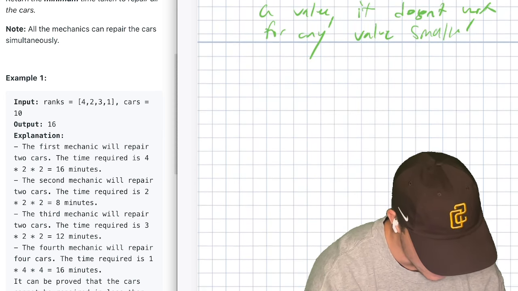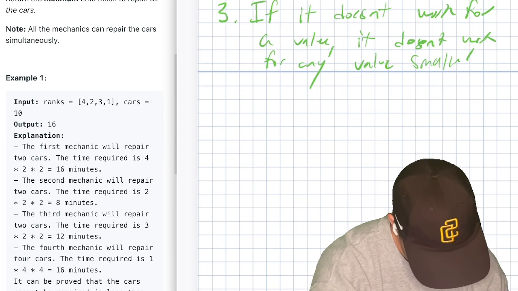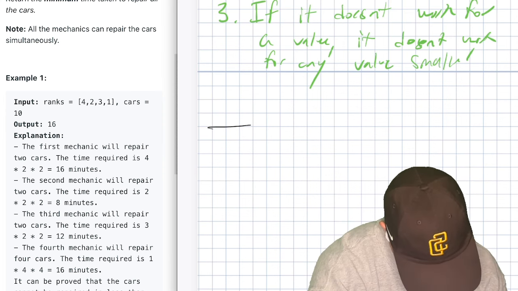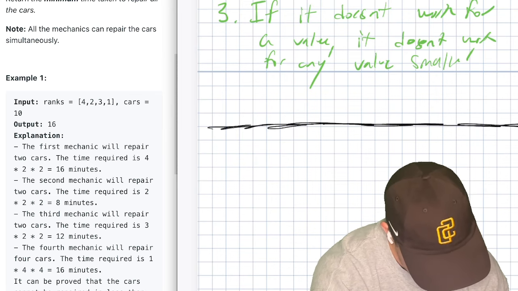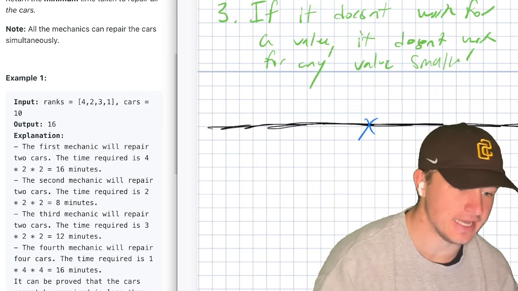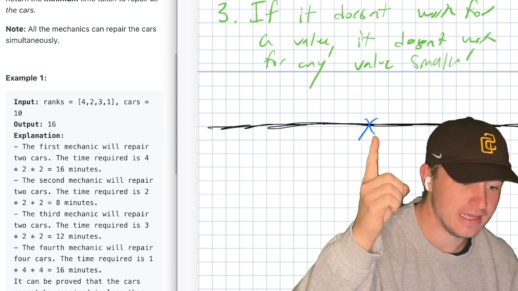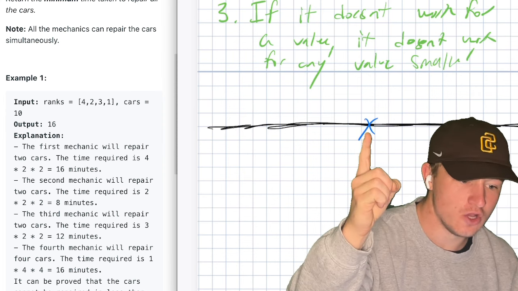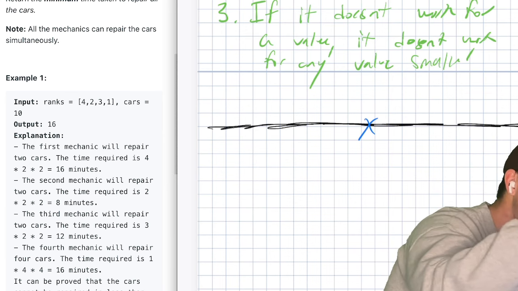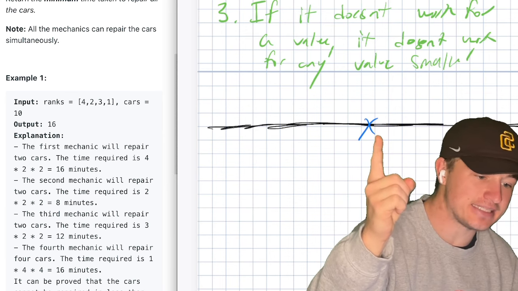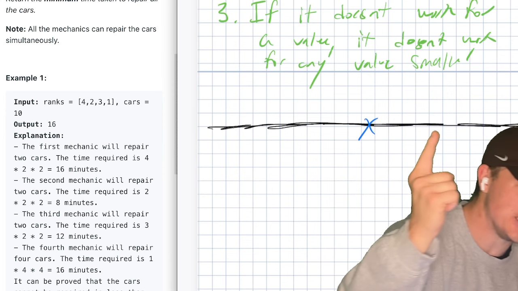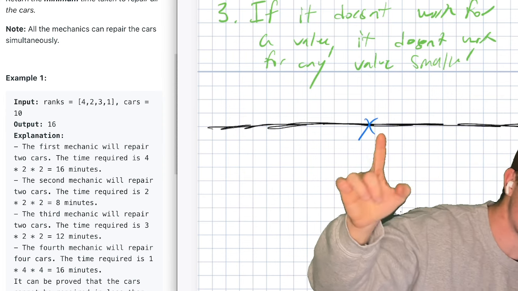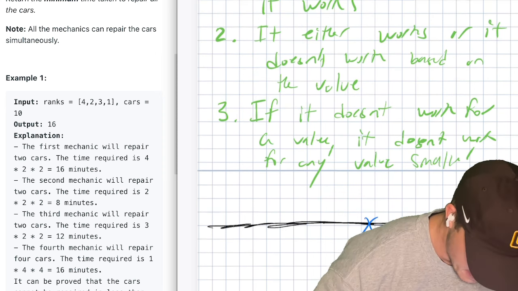So how this basically works is, let's draw another one of these. If we try any value, let's say, can we do it in this amount of time? If the answer is yes, then you can do it in any greater amount of minutes. If I can do it at X minutes, I can do it anywhere else here. And I'm trying to make this as small as possible. So I don't need to check the rest of these values, because if it works for this, it'll work for anything greater.